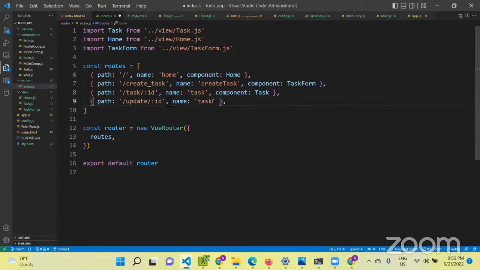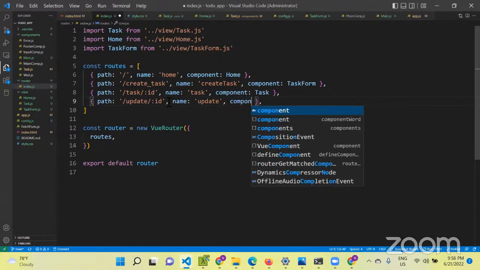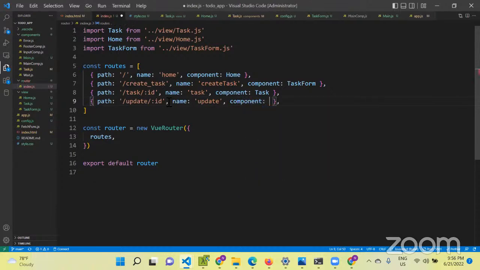The name will be update task, and then for the component, I'm going to use the same component, task form.